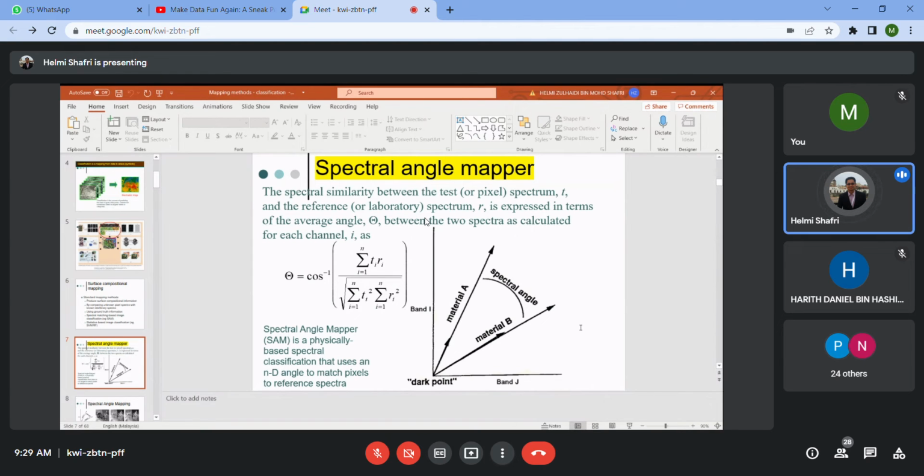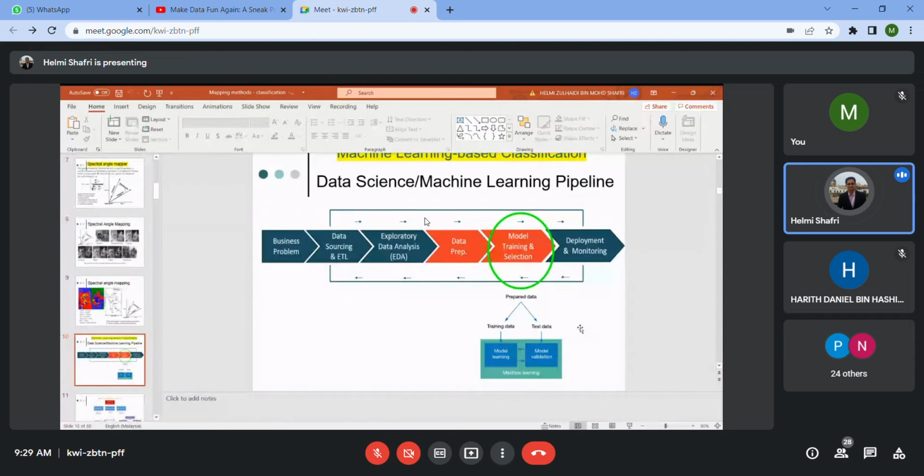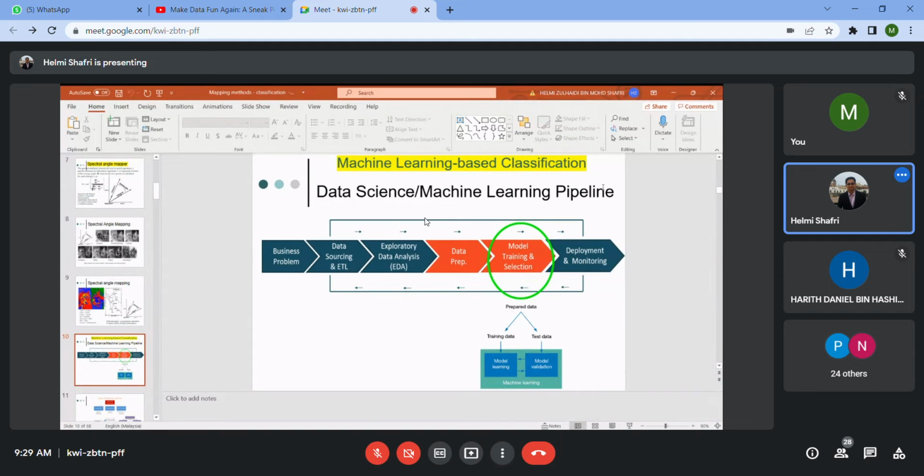It is normally employed to overcome illumination problems in the image. But because we are not going to use that, I'm just going to skip it for a moment. We are more concerned about the machine learning based classification.